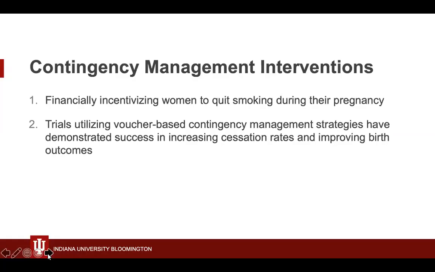And to talk a little bit more about the intervention itself, we use the term contingency management for this intervention. Basically, this is financially incentivizing women to quit smoking during their pregnancy. And there has been research done on this previously, different trials using voucher-based management strategies and other types of financial incentives. And they're really showing that they can be successful in increasing cessation rates and just improving overall health outcomes.